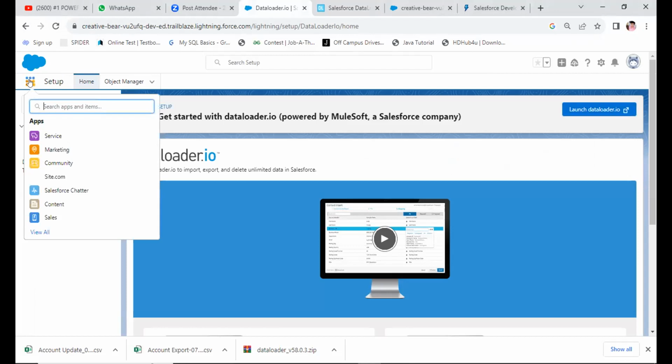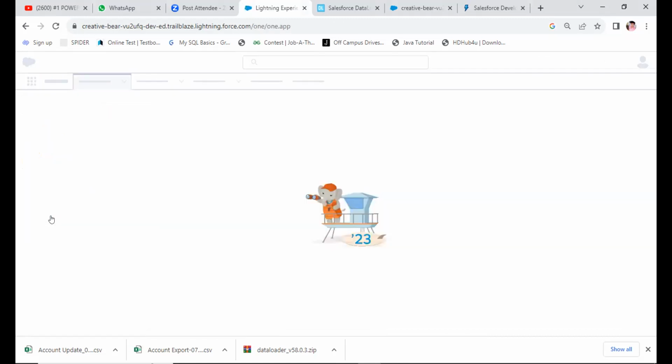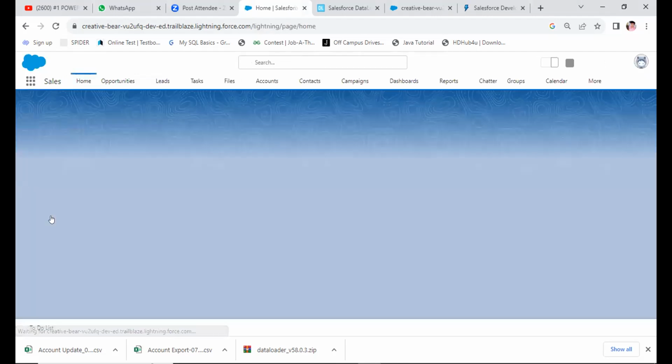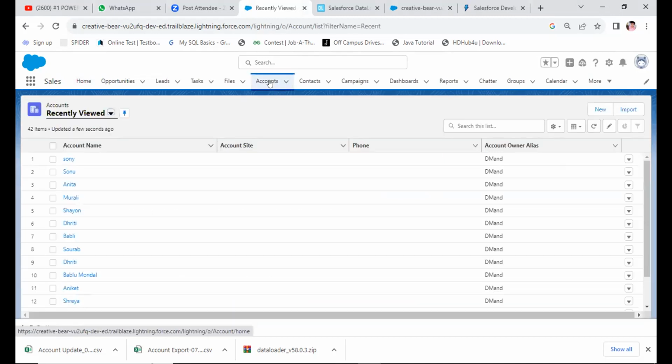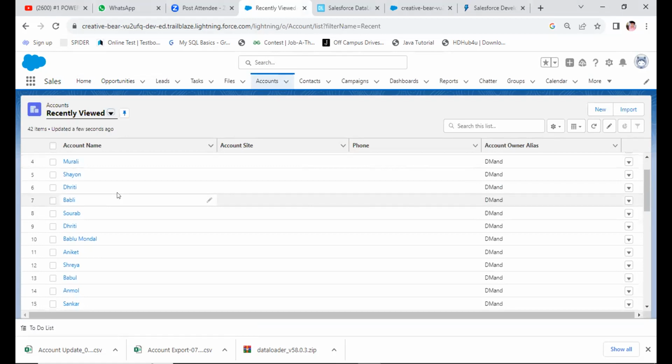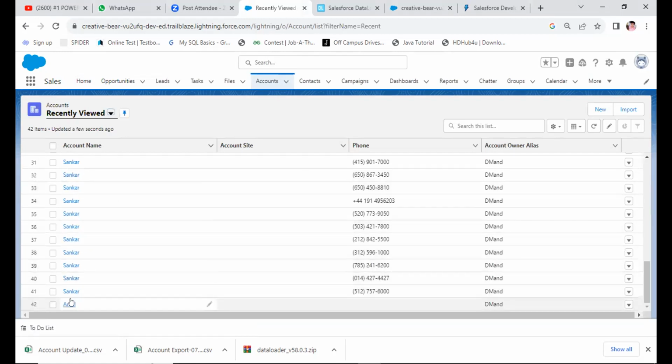Now finally we are checking the list view of the imports. In that, you can select Sales. Select the Account tab. List view control means this one.